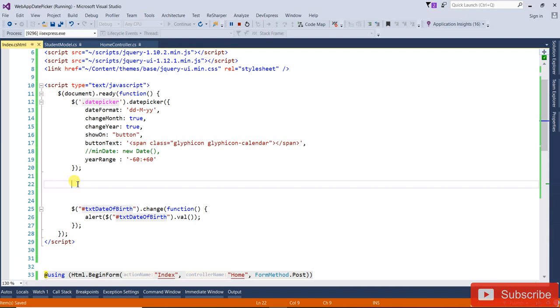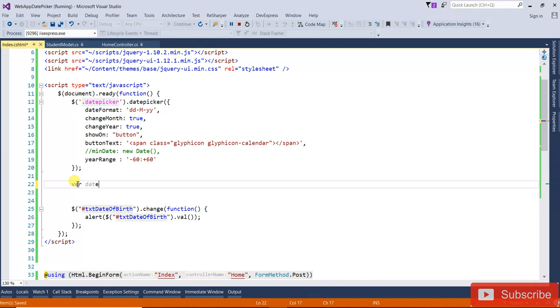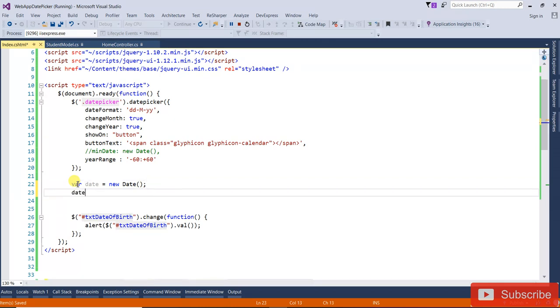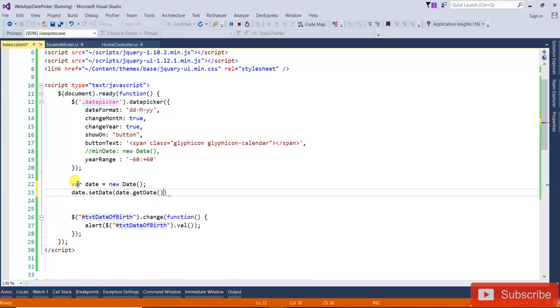So how can you set that dynamically? First of all, create a variable, so date equal to new Date. So date dot setDate, it will be date dot getDate.